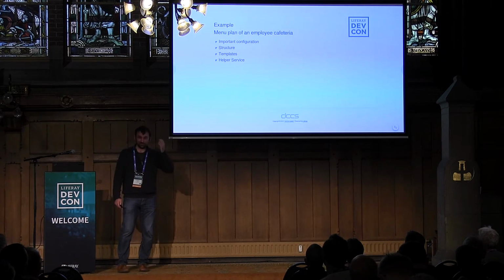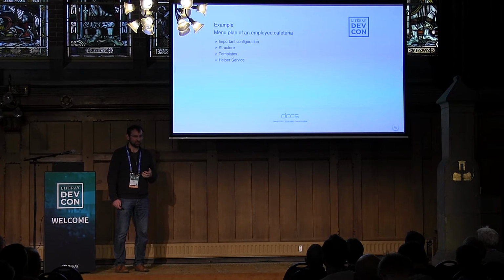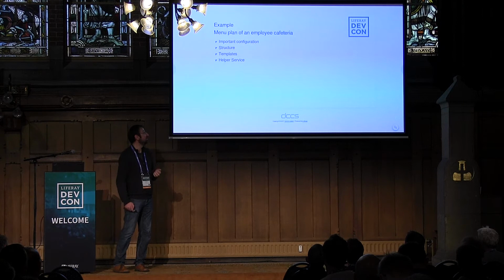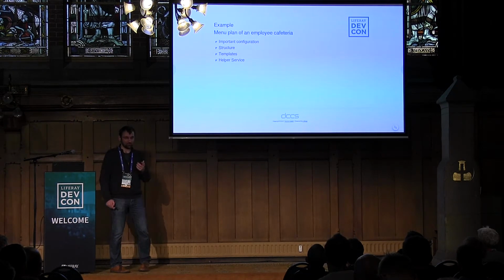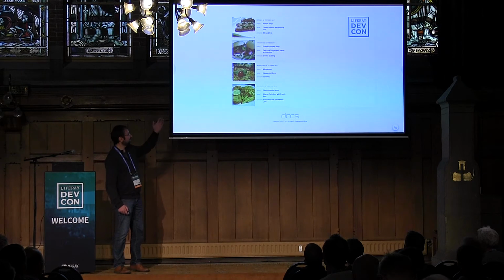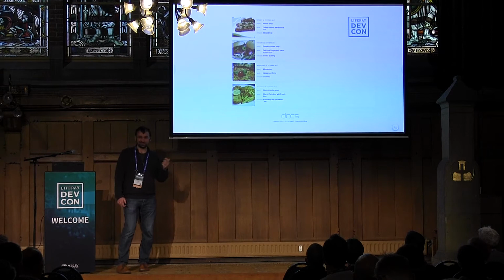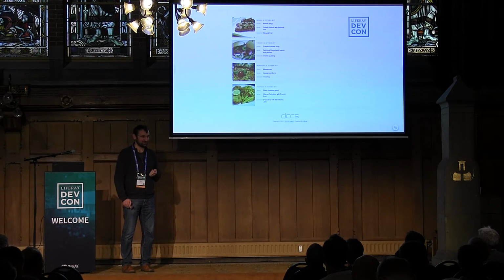And to do that, I'd like to start with some important configuration that's needed for this example, and you will probably need to use it always. It's pretty necessary. The structure, the templates, and I will also show you a helper service. You will later see why we need it. And that's basically the goal. And I cheated here because it's the end result. We didn't design it, we just created it.